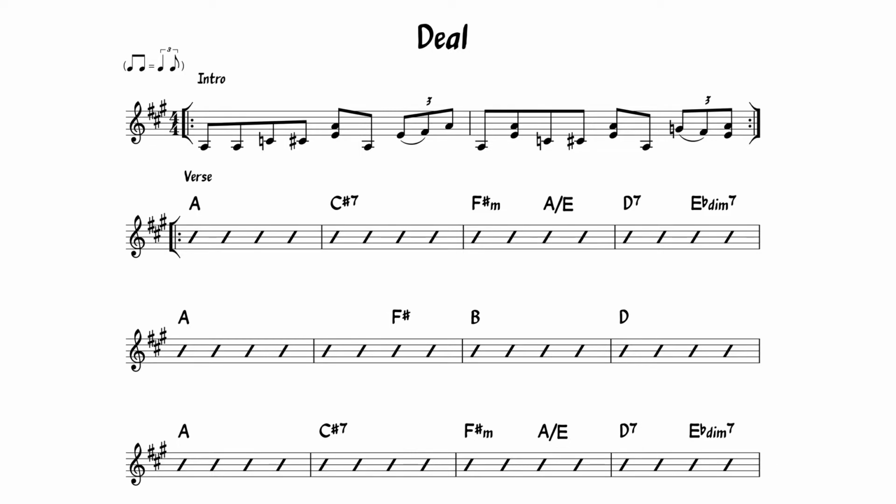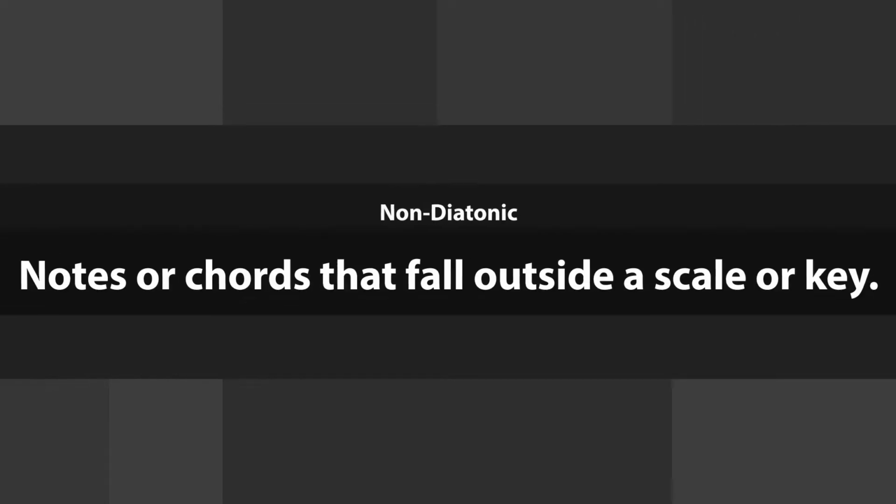Steel is an 18-bar chord progression that is fairly complex, which makes soloing over it quite difficult, especially at very fast tempos, which Jerry does with flying colors. The song is in the key of A and features a number of non-diatonic chords, chords that are found outside the key of A major.